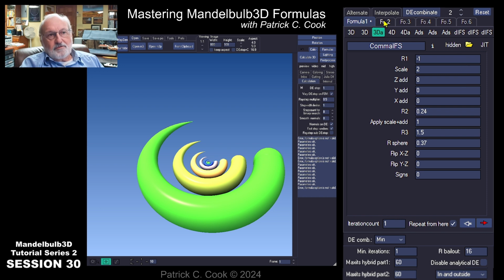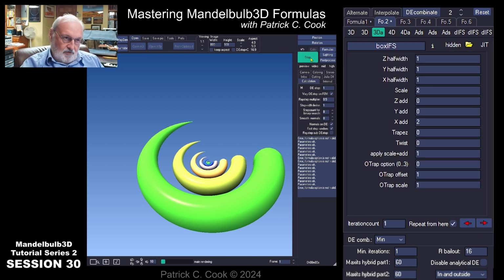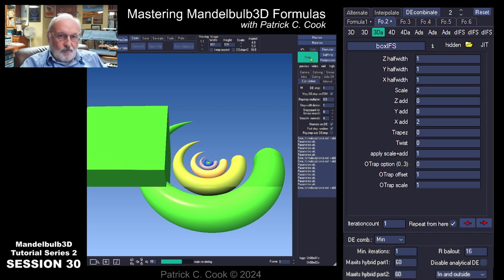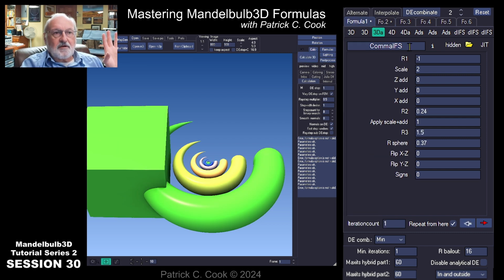And I'm going to go to my second formula, and I'm going to do the box because we know what that looks like. Calculate it. Okay, good. So the box and the comma IFS are intersecting right here.